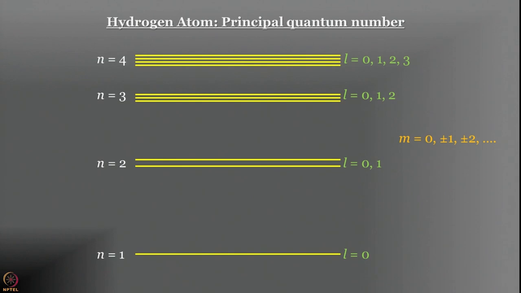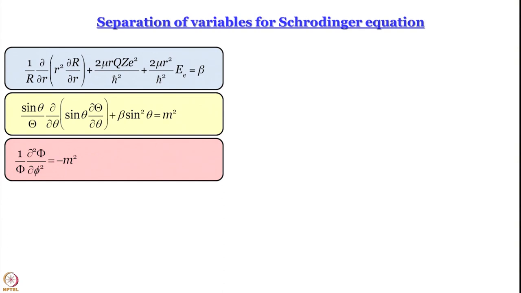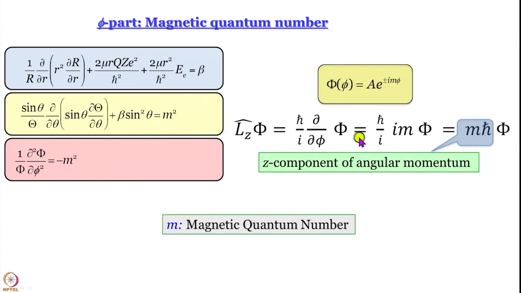Today we talk about the principal quantum number, but before that let us do a quick recap. What we have done so far in the hydrogen atom is that we have been able to write the Schrödinger equation, perform separation of variables, and hence generate three different equations — one in R, one in θ, one in φ. We solved the φ part and said it is exactly the same as our treatment of the rigid rotor. From the φ part we got the wave function (1/√2π)e^(±imφ), and we showed that when the L_z operator operates on φ it gives an eigenvalue of mℏ. So φ contains information about the z-component of angular momentum.